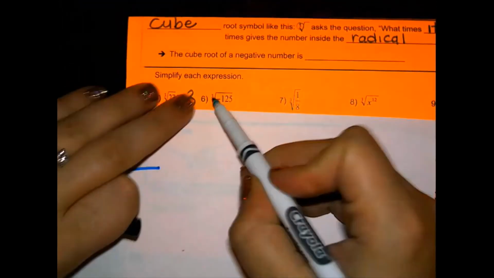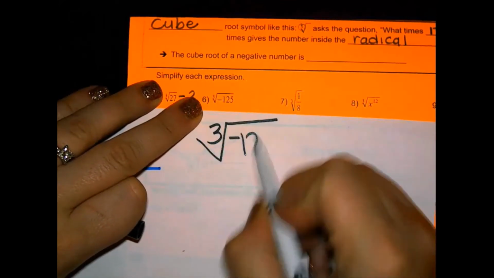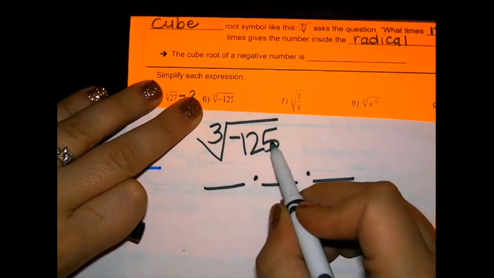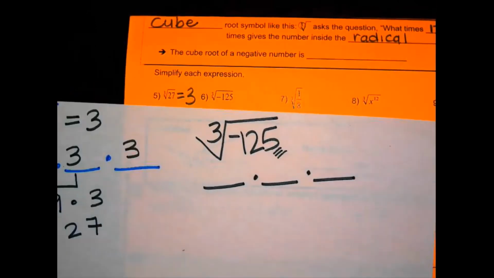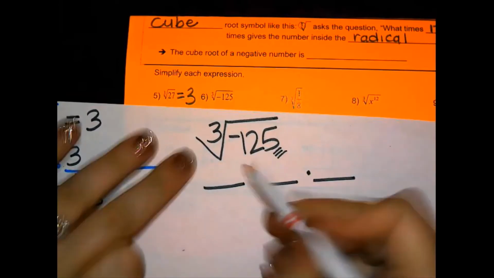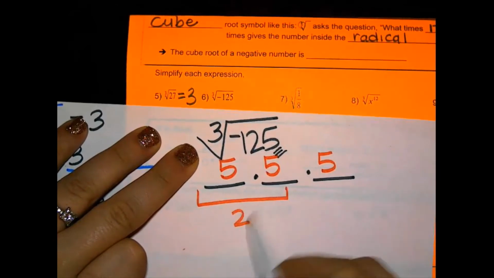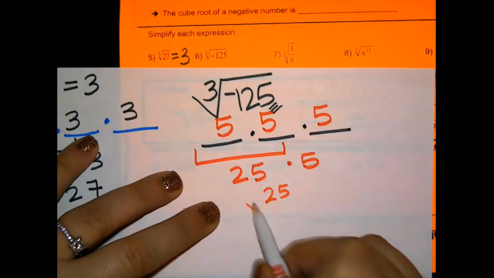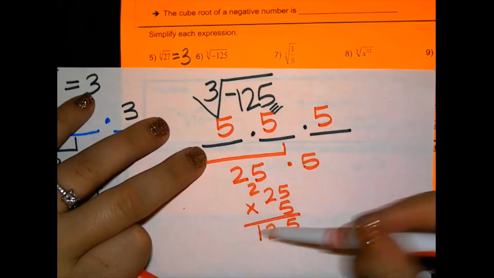Okay, so let's go ahead and take a look at the next one. So this one says, what is the cube root of negative 125? So it's asking us what times itself 3 times would make negative 125. So it ends in a 5. I'm going to go with, I think it's 5. And then 5 times 5 times 5. So 5 times 5 is 25. And then 25 times 5. So if you didn't have a calculator, you'd have to do it by hand like this and check. And then you could see, well, that would make 125.